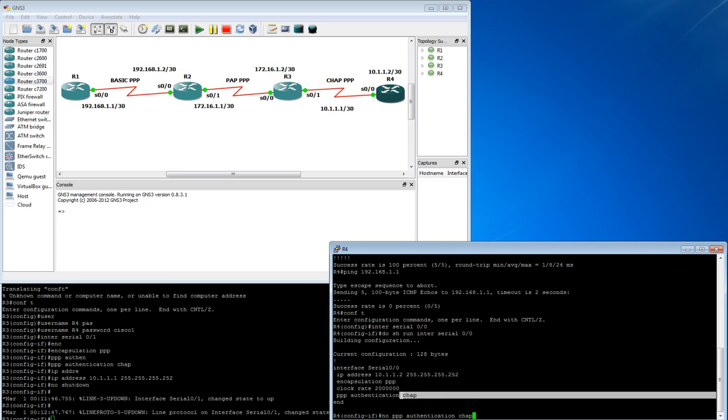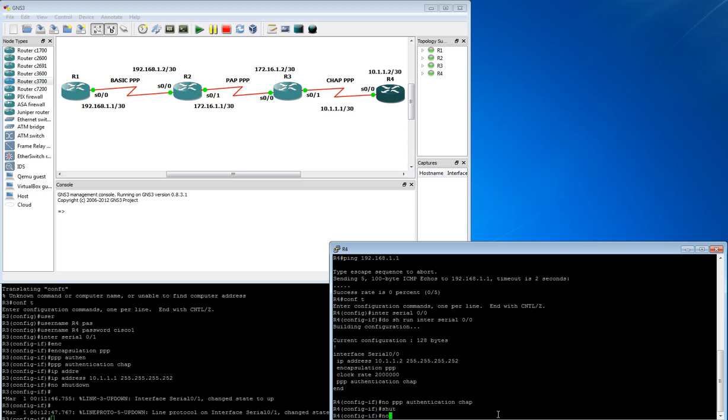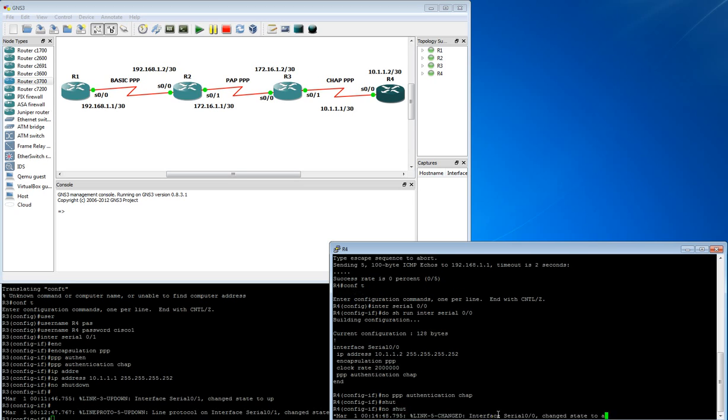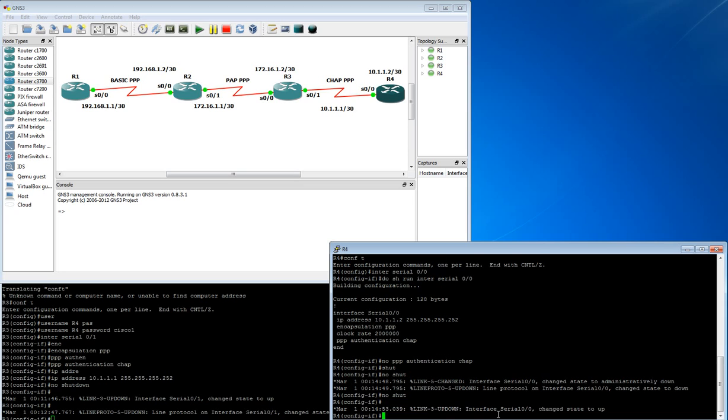And if I select that whole line, it's actually going to hit enter after I paste it. So I don't want that right now, so I'm just going to hit enter. And now that link will drop in a second. It may not. I may have to bounce it because it only authenticates once. There we go. Turn it back on.